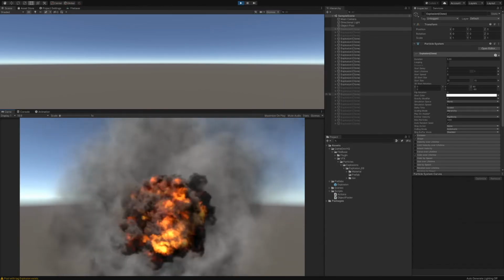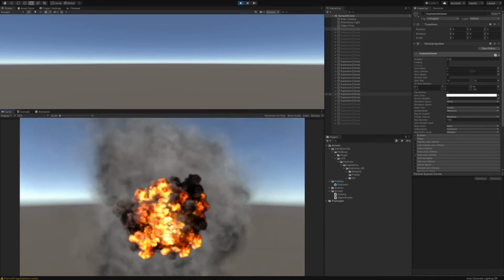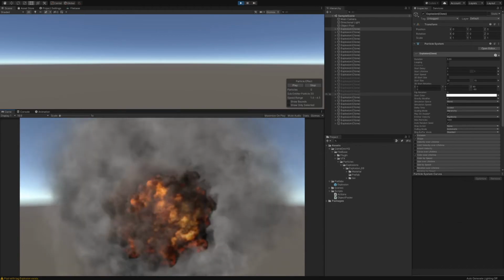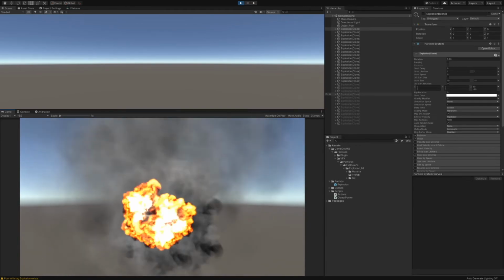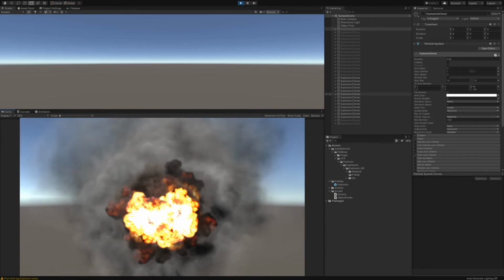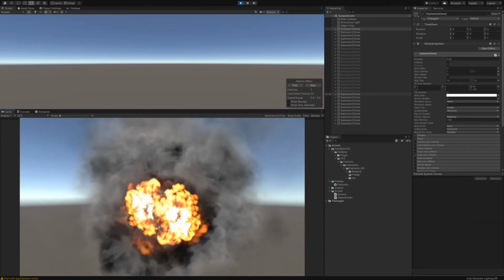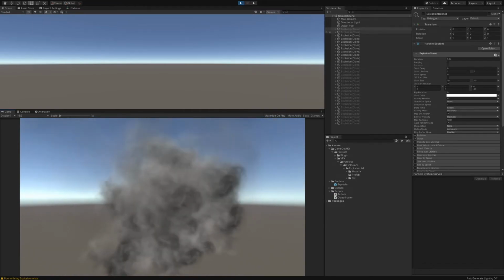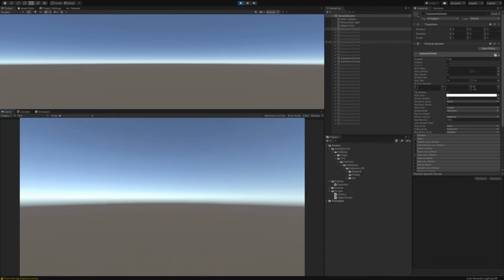And I can do this now continuously. I can spawn as many of these explosions as I want within a 5 second window for this particle effect, and it will just constantly spawn from this same pool of items. We're not using any extra resources for this. We're simply reusing all of these objects again and again and again, which just makes the performance of the game much, much greater.